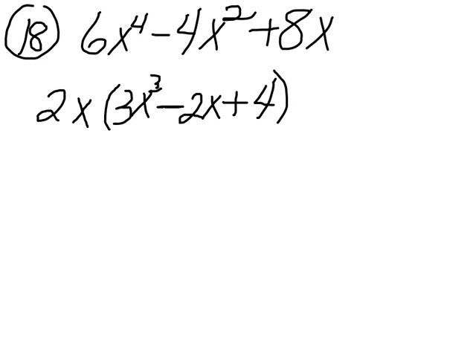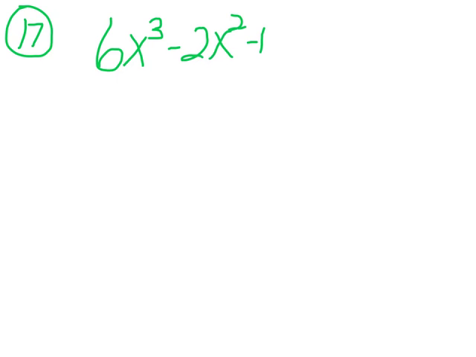Now, most of the time when you take a GCF on this worksheet, you've been able to factor what's left inside, but here, this will not factor. We don't have a factoring pattern for cubes yet, and even if we did, this one wouldn't factor with that one. So you actually learn some ways to handle that in Algebra 2. But we're done with that one at this point. There's no more we can do, so our answer is just 2x times 3x cubed minus 2x plus 4. So not everything breaks down when you take the GCF out.